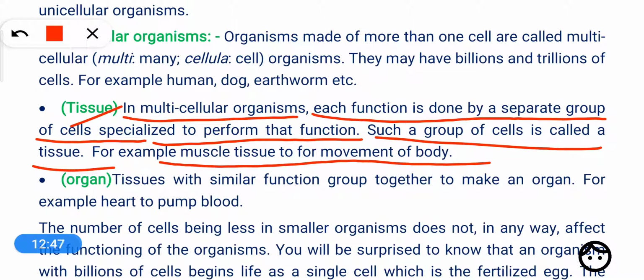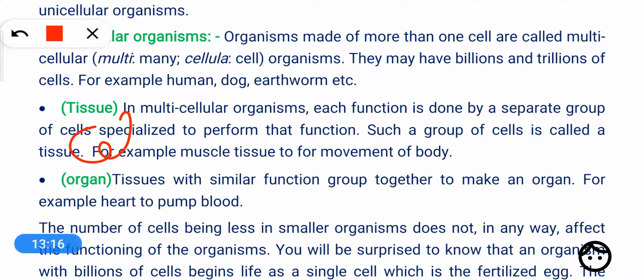So dear students, what are tissues? Tissues are specialized groups of cells. Every group of cells performs a particular function. Such a group of cells is called tissue. So many cells combine together to make a tissue. Okay, now we talk about organ. Now when the body becomes very complex, then certain tissues make groups and start performing a particular function. Such a group of tissues is called organ. So we can say that cells make groups, these groups perform a particular function, and then they are called tissues. Now certain tissues make groups and start performing particular functions, they are called organs.